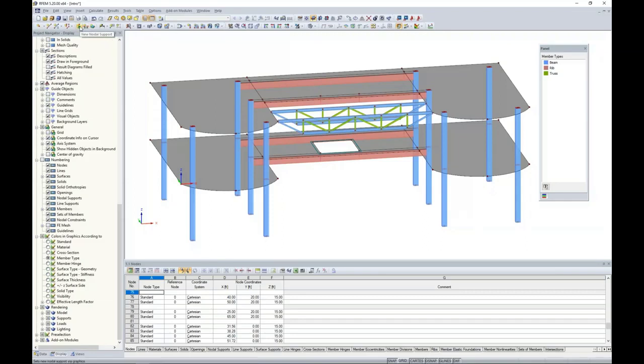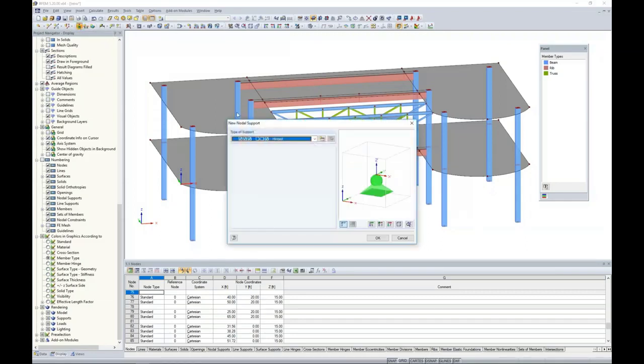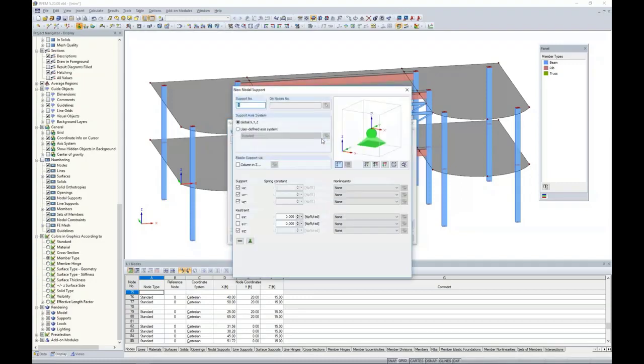For today, we want to utilize the new nodal support. We do have a few default options in here, including a hinge type application, as well as a rigid support. We can always create our own as well. Now, this dialog box should look fairly familiar because we saw almost the same layout for our member end releases.